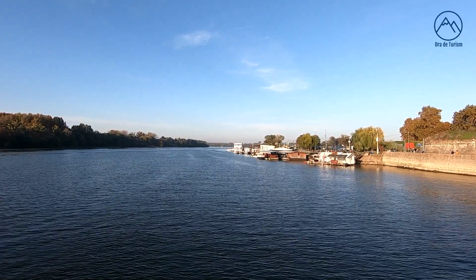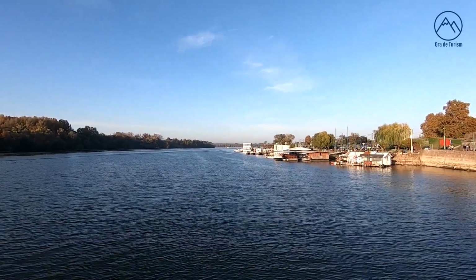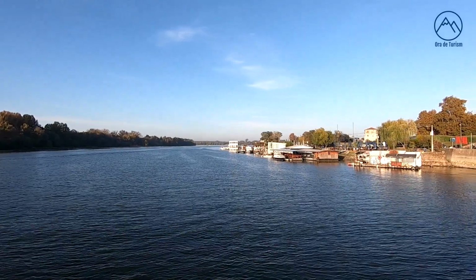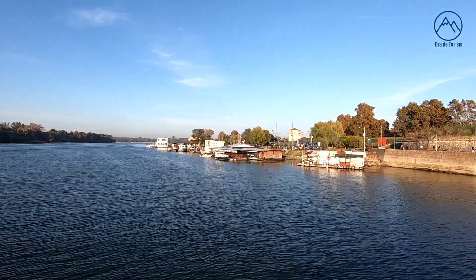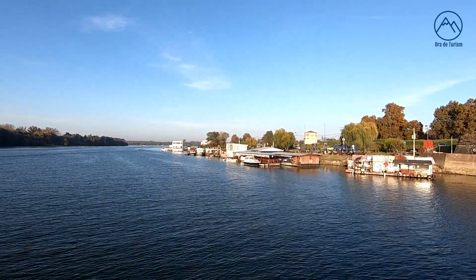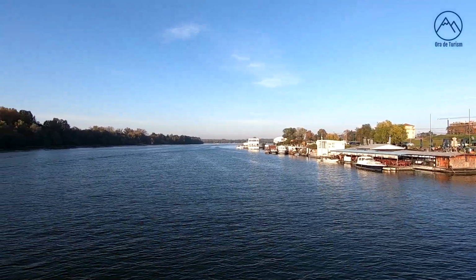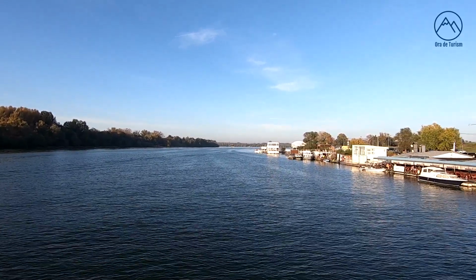The second island, the bigger one, the Great War Island, is located a little bit further on your left and at the confluence of the Sava and Danube rivers. Therein lies the Lido beach, but the biggest part of the island is covered by forest, which is why it is called the Lungs of Belgrade. The island is under the protection of the city and is a reserve of natural rarities and a large number of rare plants and animal species. Part of the river between the two islands is a branch of the Danube, and on the other side of the Great War Island is the main stream.